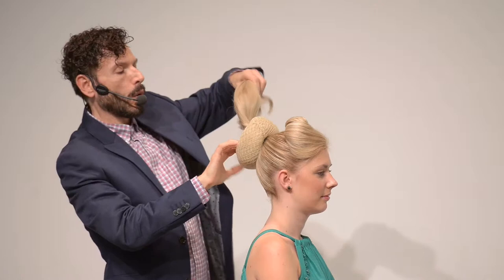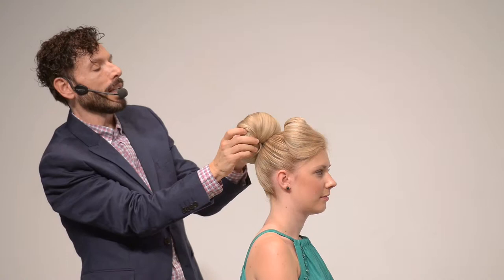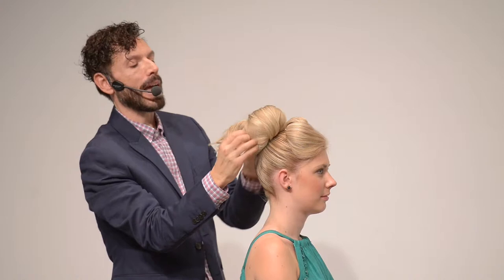I feed this going forward again and then fit it back onto itself, pulling the little tails out this way. So I've got the little tails here and I've got the front of the hair here. Then very, very gently I'm going to open this ponytail on top of my pad. As you can see, I've got a little gap here in the back — I'm not worried about that for now.